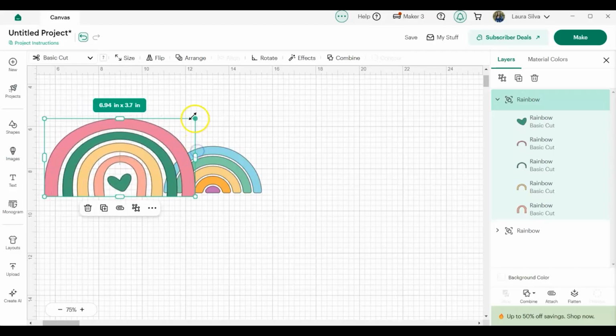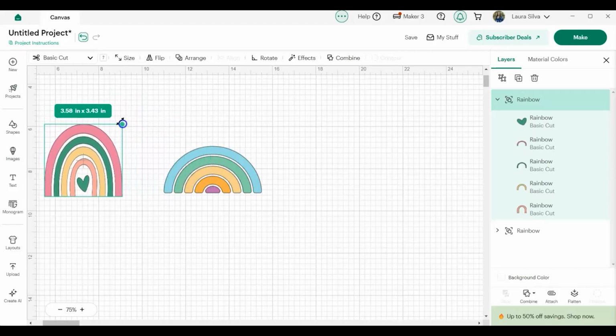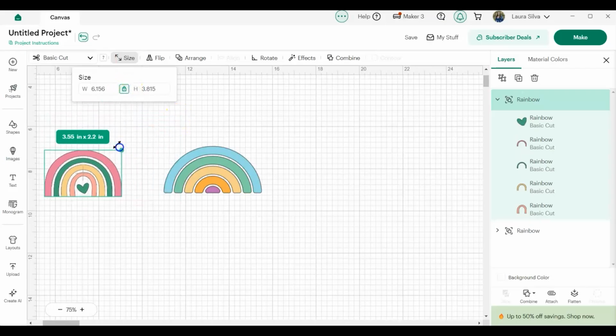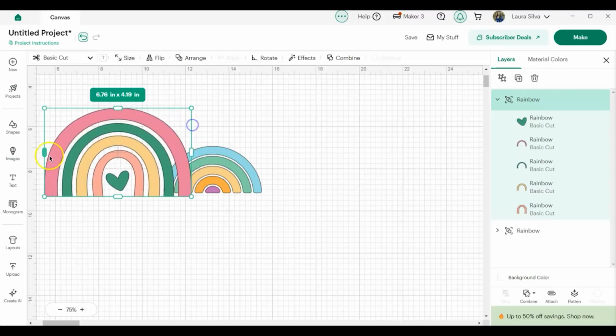You can see as I'm doing this one in the corner, things are changing not in proportion to the original image. To fix that, you're going to go to size in the edit bar and make sure that the lock is clicked and that it's locked. And then when you use the corners, it will only go up or down in the fixed proportions that the image is locked in. But you can still use the top and bottom and the left and right. Those don't ever get locked.